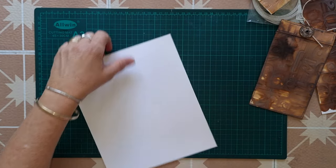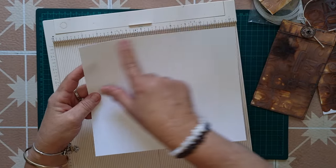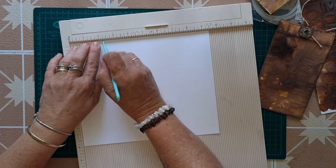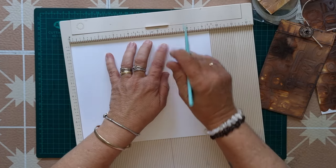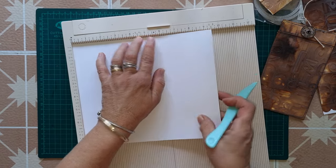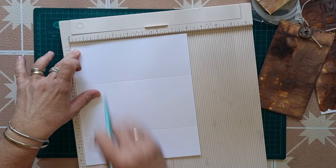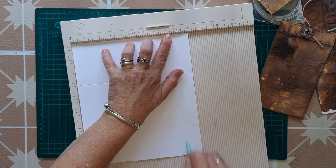And then I'm using my scoreboard and I'm going to score along the 9.5 inch side. I am going to be scoring it at 2.25 inches, just like that, and then I'm coming over to 6.25 inches, and then I'm going to turn it to my 8 inch side, and I'm scoring that at 1 inch and at 7 inches. 1 inch and 7 inches.